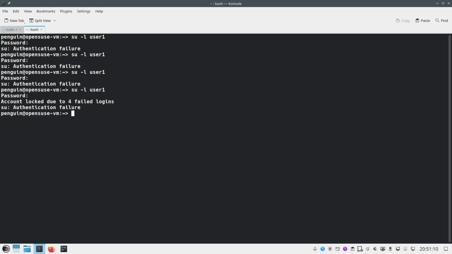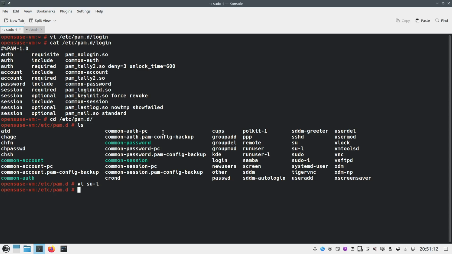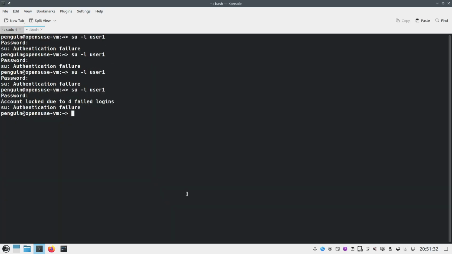So let's say you want to know about the number of failures for that account. You can use the command line pam_tally2 with -u for the user and the username. It will give you the failures, time, latest failure, the date, and from which terminal this happened. So if I try again to log into the user and I enter my right password, it still gives me the same error message.